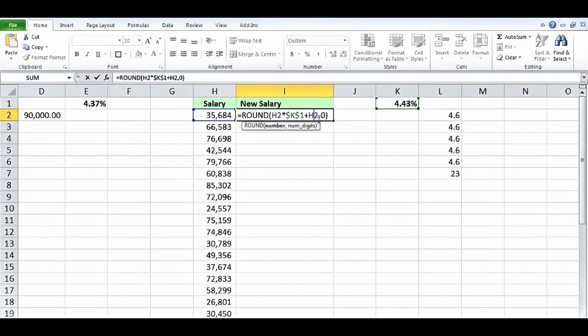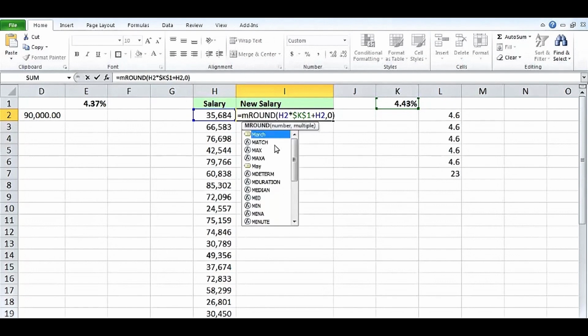We've altered it. Sometimes you might want to round to values that are not multiples of 10. I've seen salaries that when divided by 26 or 24, in other words, either a bi-weekly or a bi-monthly kind of system, or even a monthly system, the salaries are stated as whole numbers. Well, we could actually make them whole numbers. And a not so obvious choice here would be to use a function called MROUND. And we can round this to the nearest multiple of, for example, 12. If we do this, whatever salary we come up with will be to the nearest $12.